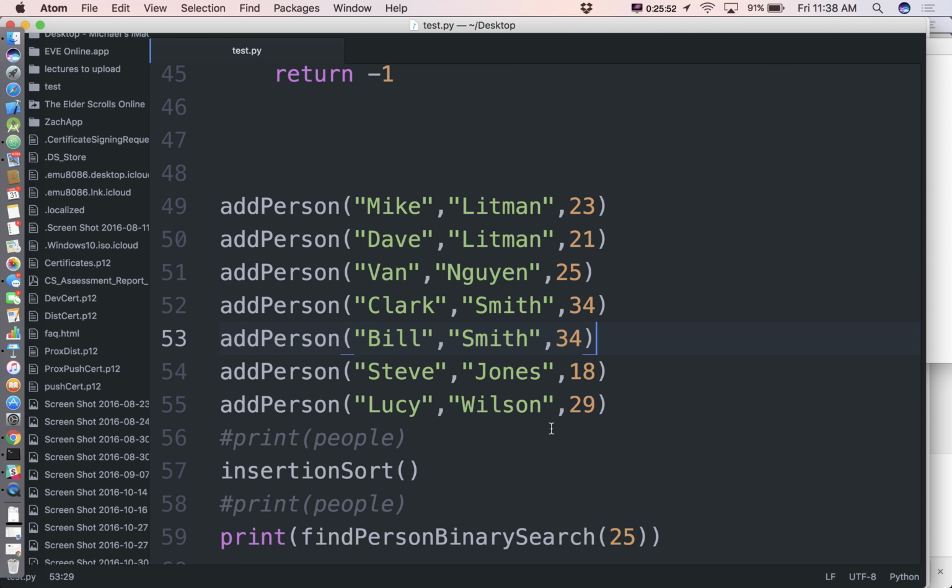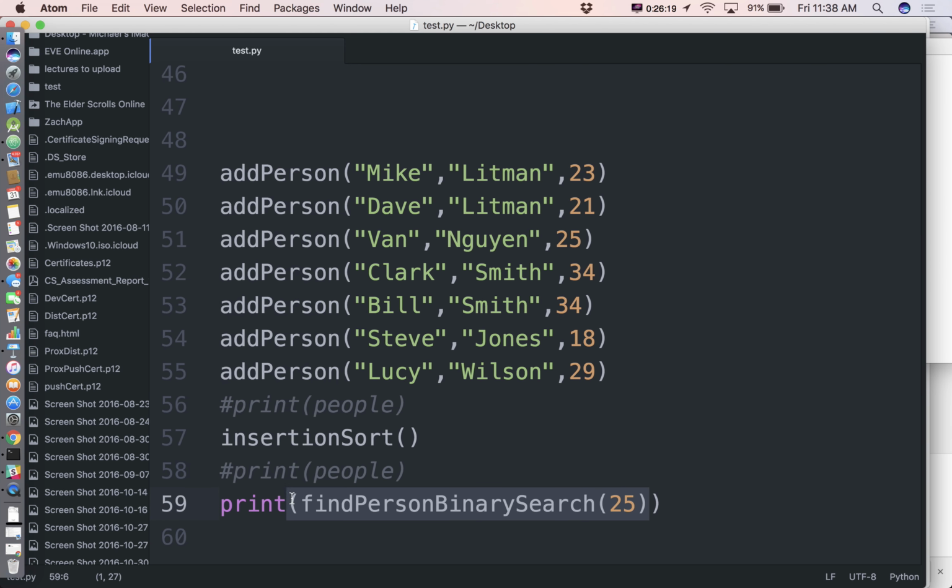Okay. Now, when we're searching for this, we're not necessarily sure which of these two we'll get. We could predict if we knew how our insertion sort worked and we knew how our binary search worked, right? We can decide which of these guys ends up being first when we sort them, okay? But in this case, we're not necessarily sure which of these two are going to end up being found here, but one of them will be, okay? This is where with a binary search, it's difficult to come up with the first occurrence of or the last occurrence of, because the way we're going about finding things is more of a divide and conquer type of approach.